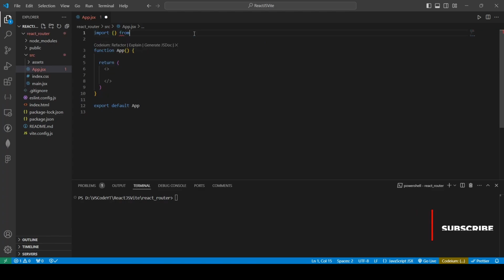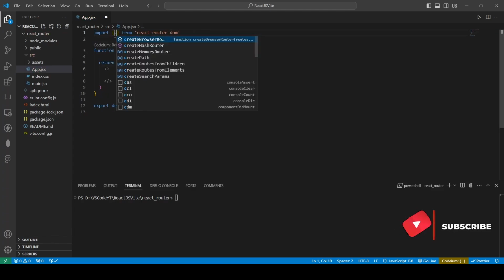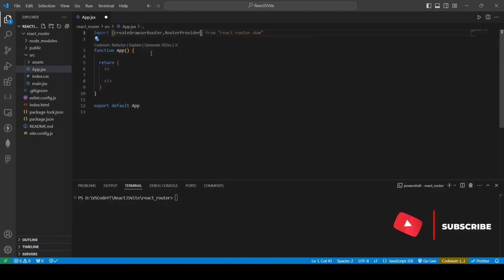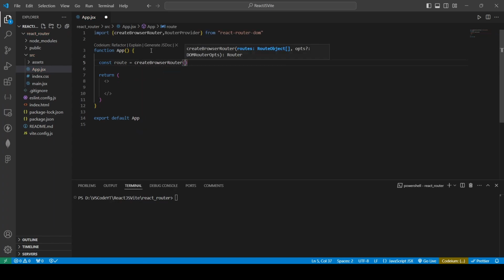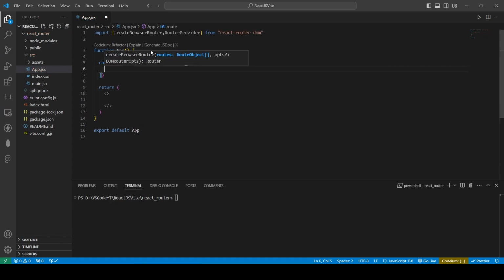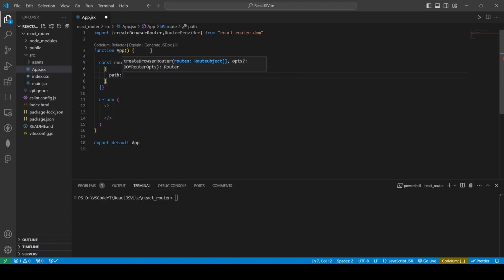From React Router DOM, import createBrowserRouter and RouterProvider. Now initialize a router instance using the createBrowserRouter function, and we pass an array that defines our routes, followed by the element that needs to be rendered for that particular route.